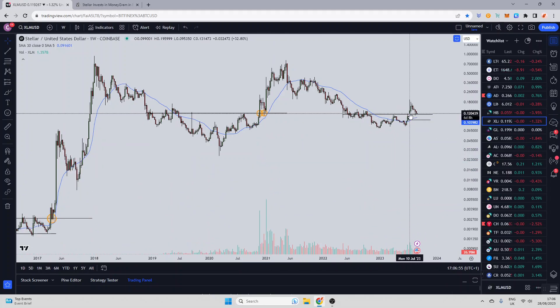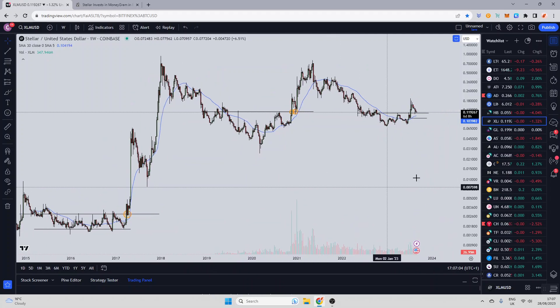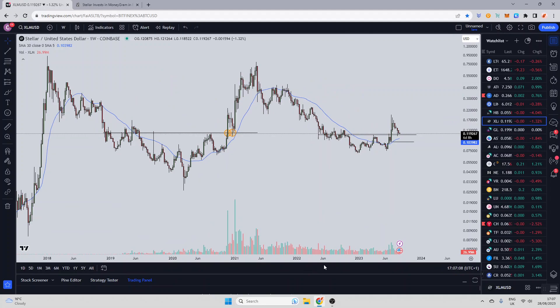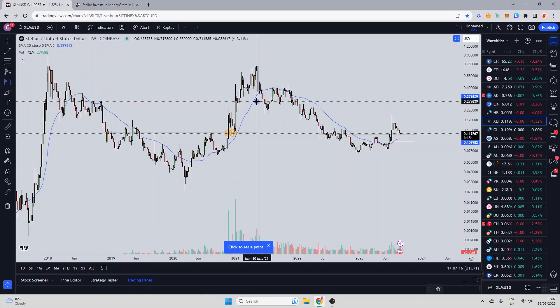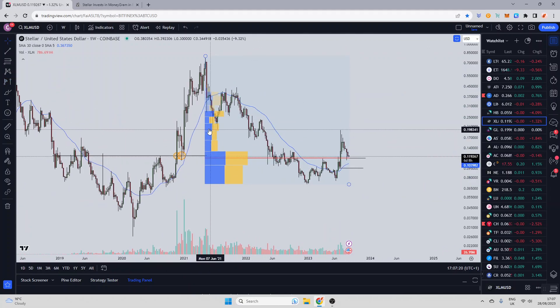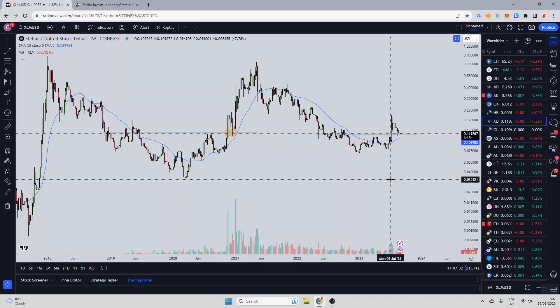Volume is confirming this — it's low volume generally around crypto, just like it did here and just like it would have previously. Is history repeating, ladies and gentlemen? It's my opinion that XLM could be setting up for some decent upside. If we pop on a volume by price, you really ran into the first block of volume with very little volume here at all, which is very interesting. XLM could do very well — in fact, it could be one of the bigger winners in the bull market that I now think we are entering. We already assessed that the crypto revival is here. Let me know your thoughts in the comment section.